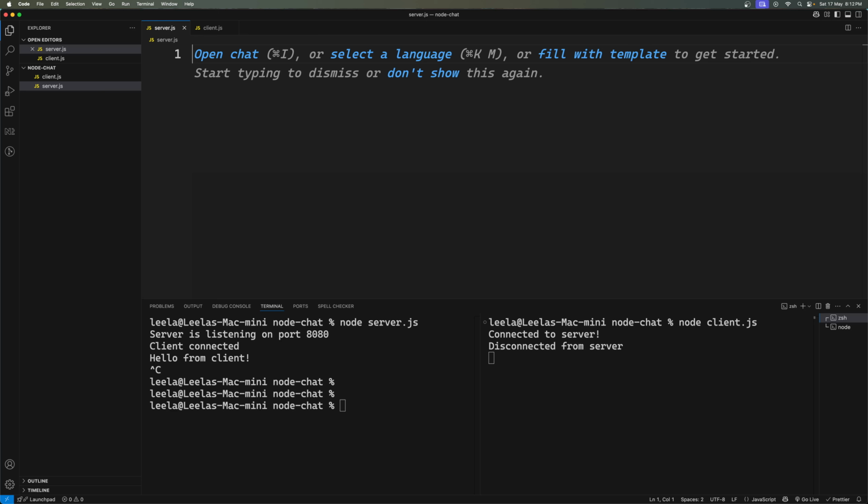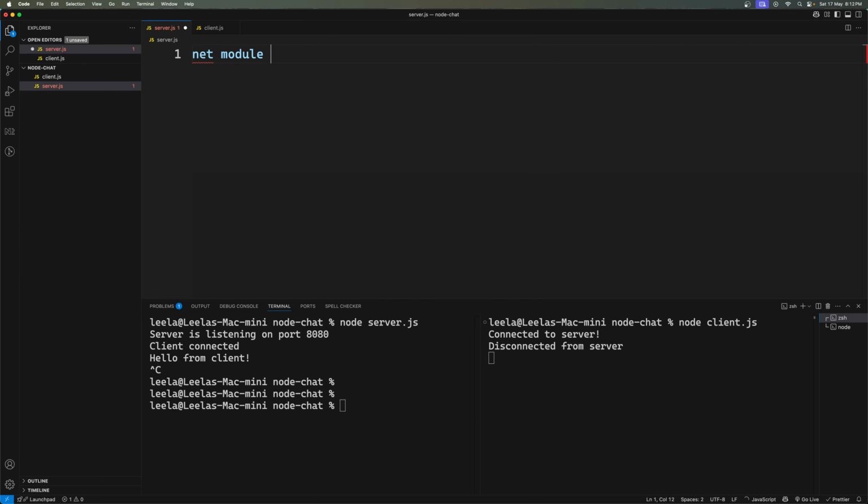So first, the key concepts which we have learned. Let's have a recap of this one. Already we know about this, but before we dive into the coding, we know that we'll be using the net module. We will be using it to create TCP networking applications. When we are trying to learn about the net module, there are four key things which you should know. First one is createServer.